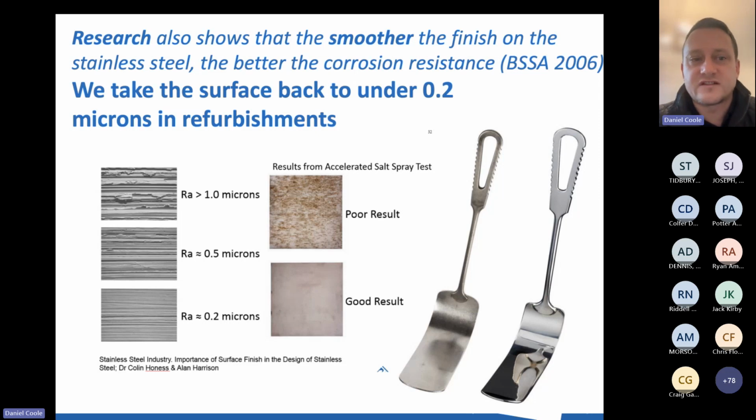A rougher surface has more surface area, therefore it's harder to dry if you've got an instrument that's been washed through a washer disinfector. The smoother the surface will decrease the wettability of the steel. If water lands on a surface, you want it to dissipate as quick as possible and to run off effectively rather than sit on it, because if it sits on it, you've got a chance that it could damage the steel. So the smoother the surface, the better.